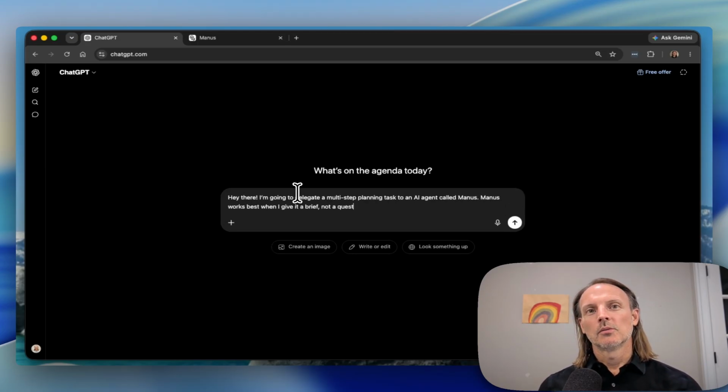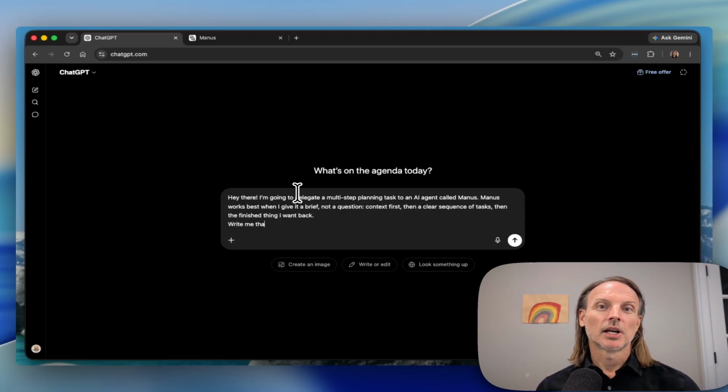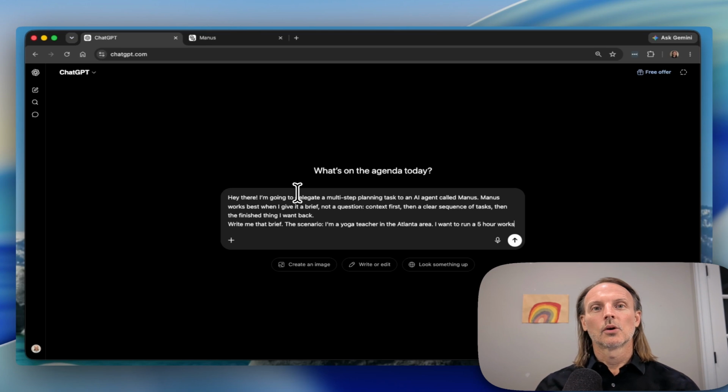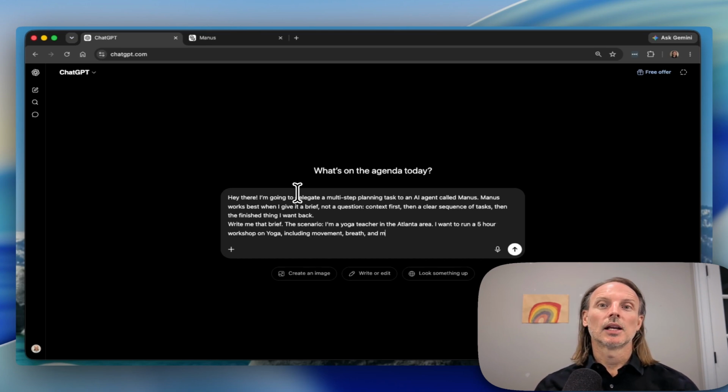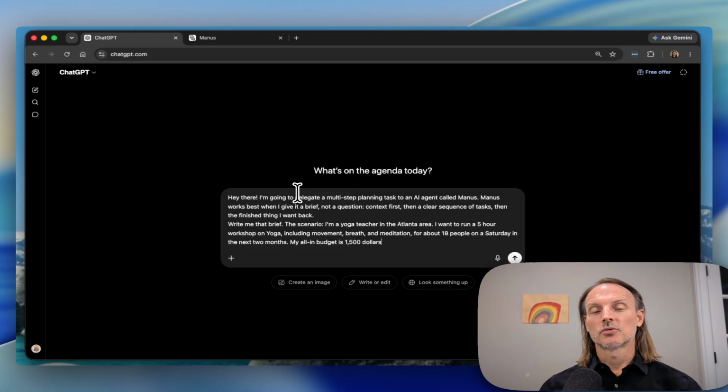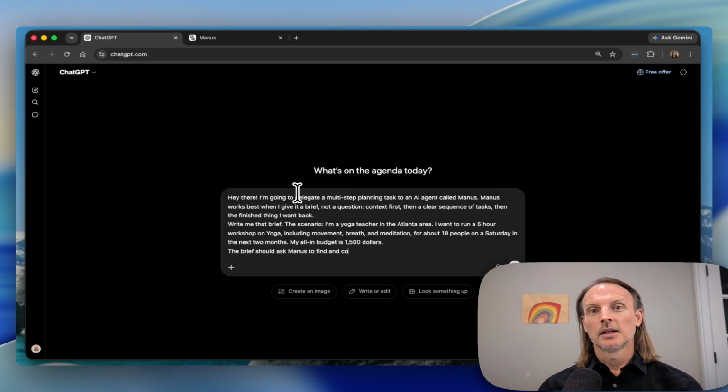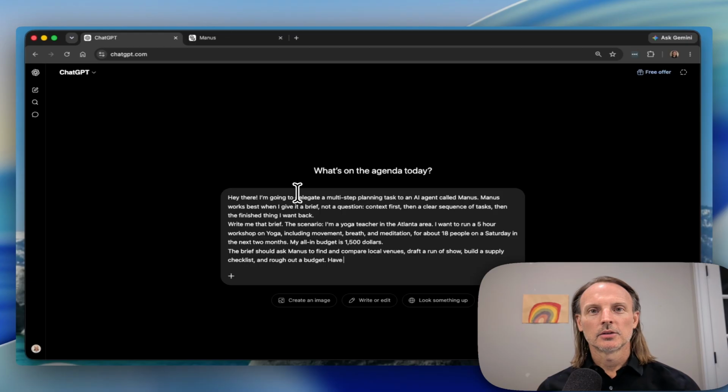So again, this is a basic free level license with ChatGPT where I can enter in this type of request for assistance in creating a new prompt. The prompt is simply a set of instructions and descriptions that a tool like Manus can use to create what we're looking to achieve. This is all about time saving.